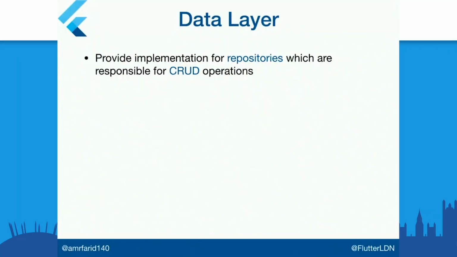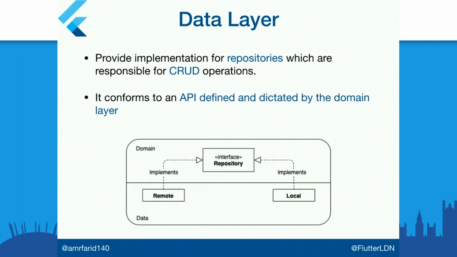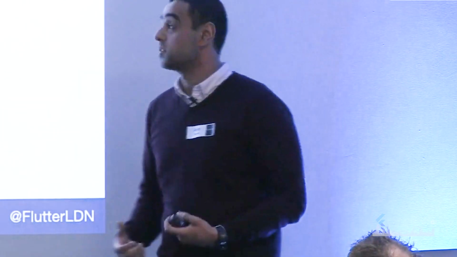The API, or the contract for this, is mainly defined by your domain layer, because this is where the application and the data layer talk to each other. So it should be driven by your application business logic, and that's why you will have the interface in the domain layer, and underneath that you have the different implementations in your data layer, and that way you hide the dependencies on Firebase or any third-party dependencies outside of your architecture and outside of your business logic.